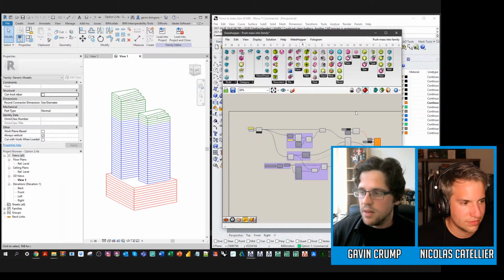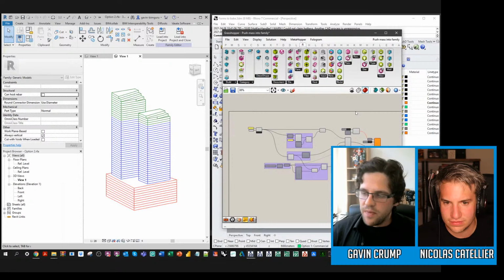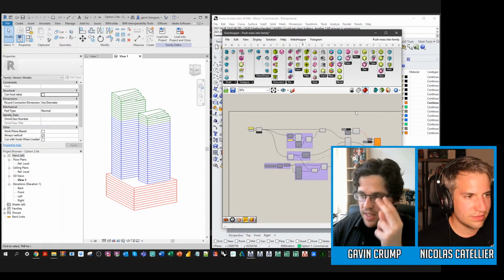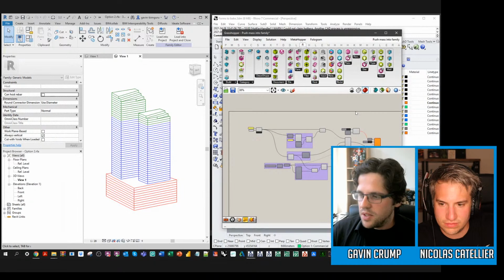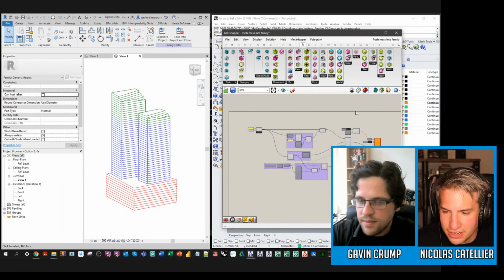But at the same time, be receptive to other platforms out there that might fill the gaps on things that Revit can't necessarily do too well, especially if you ever do conceptual massing and adaptive components. Probably try Rhino, because you might save yourself a bit of a headache in that environment as well. Yeah. So if you have any last question for Gavin, now is the time.